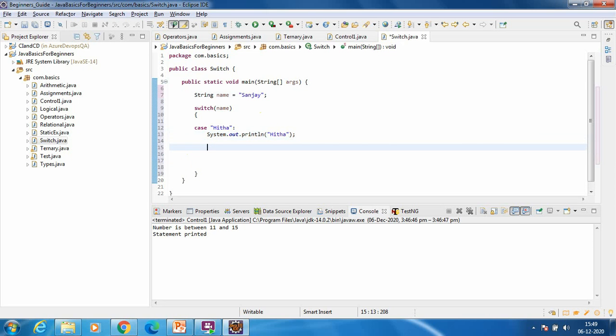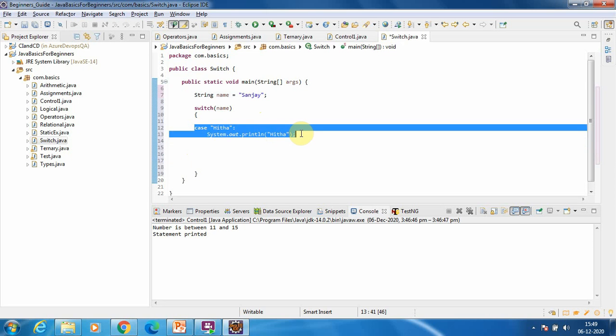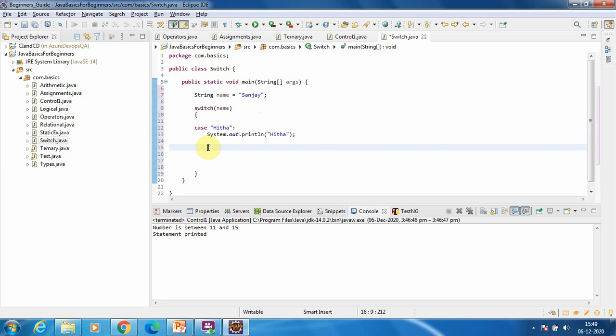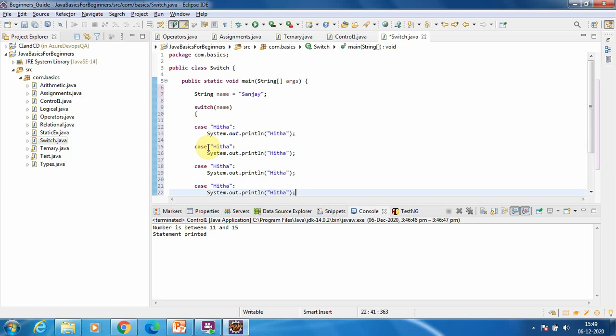Let me try to create multiple such cases so that we get clarity on how it works. Let me name this one Sanjay, Rahul, and I'll name this one Arun.